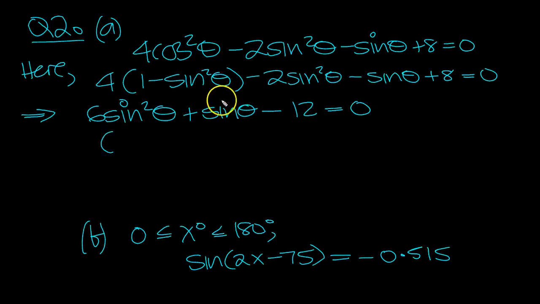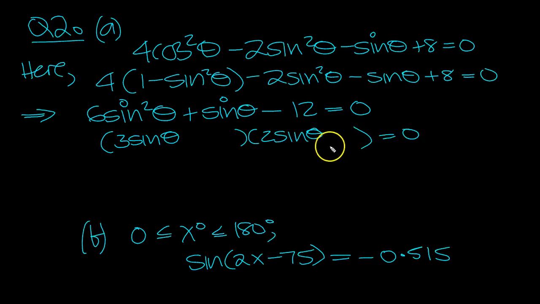So, we've got an odd one. I'm going to try 3 and 2. What about 4 and 3 then here? Because there's a mix-up, because it's only a difference of 1. So 4 and 3. So 4 are the smallest, and 3 are the biggest. 9 and 8 gives a difference of 1. So this would need to be a plus, wouldn't it? Plus 9 minus 8. I think that's right. 6 sine squared theta, plus 9 minus 8 is plus 1 sine theta, and minus 12.